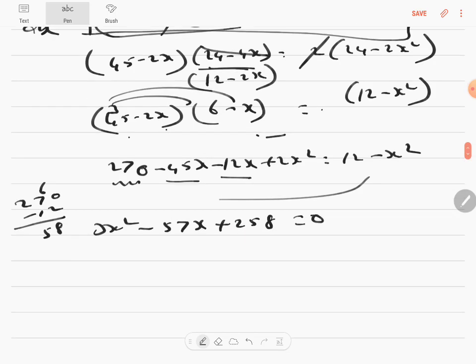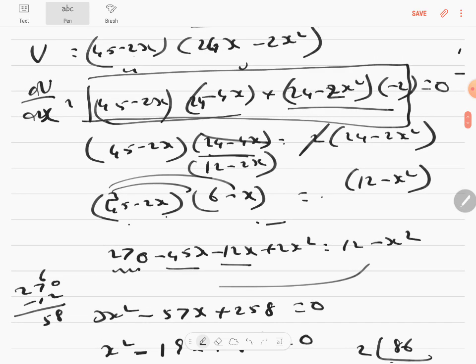Can I cancel this whole thing with the 3 table? Is the divisibility working? Yeah. So x square minus, 3 1s are 3, 9 3s 27 plus, 8 3s are 24, 6 3s are 18, is equal to 0. Now can I factorize 86? It is 2 and 4 and a 3. What? Something is wrong. 8 3s 24, 6 3s are 18. My calculation.